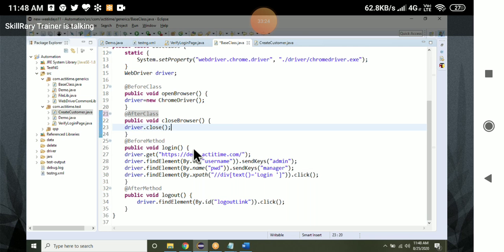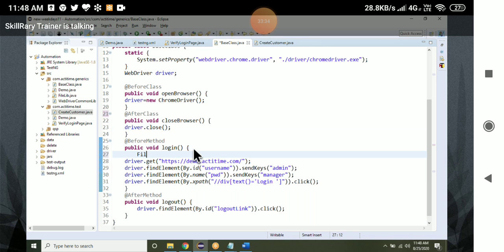Here, tell me which line number I should use the file input stream. Sir, after 26. Yes, correct. After line number 26, create an object of the file name class. FV equals new file name.